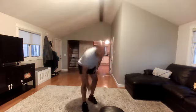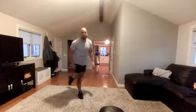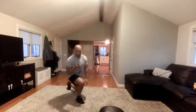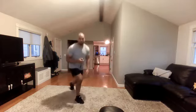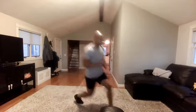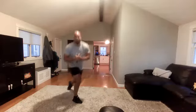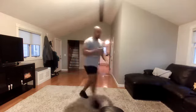All right, next up, we're going forward lunge. Come up, reverse lunge. 30 seconds of each leg leading the way, all right? 3, 2, 1, get it forward. Same leg goes back. Three, two, one. Quick switch. Right to it.